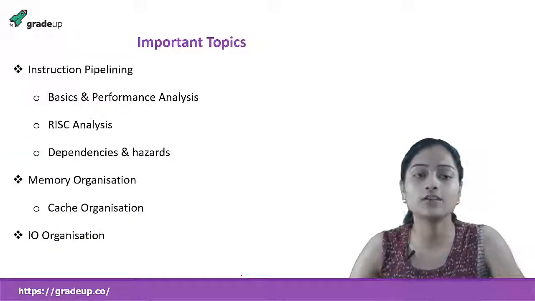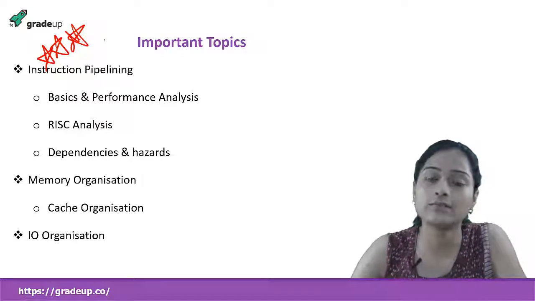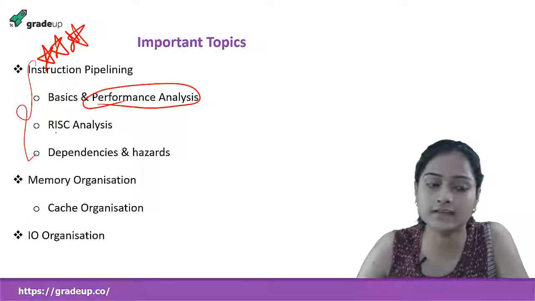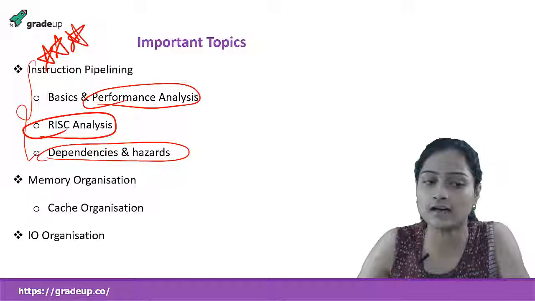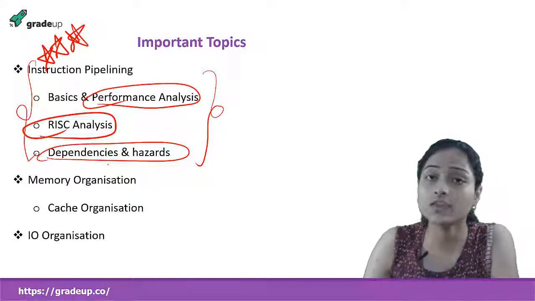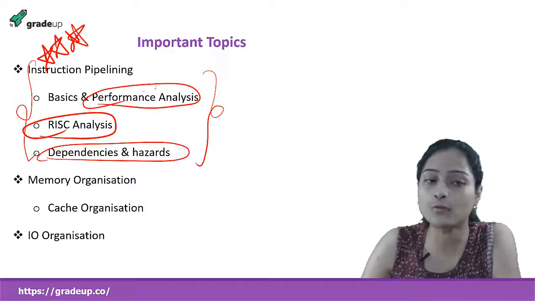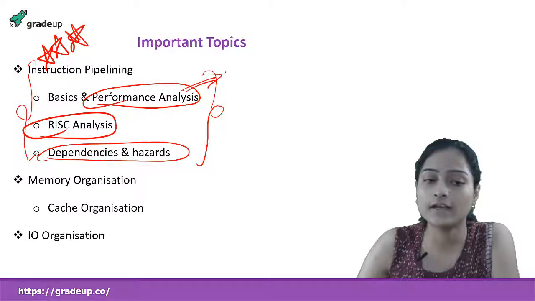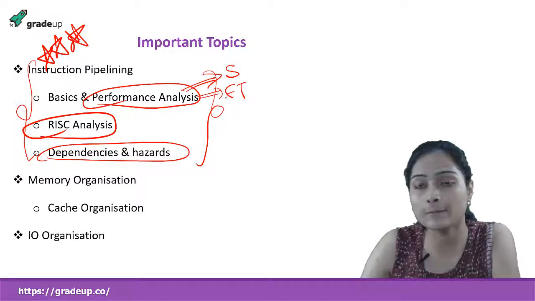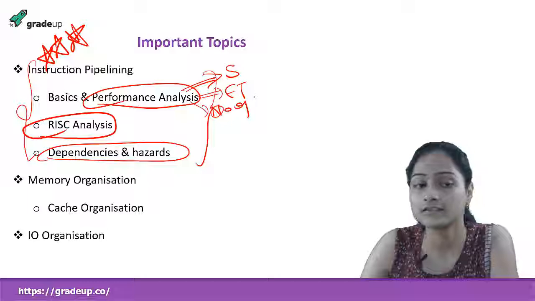Then the next thing which we studied was instruction pipelining. This is very important. This whole topic is very important. You are going to get questions on performance analysis, risk analysis, dependencies and hazards. Each and everything is important over here. You should be aware of all the dependency problems and the solutions given to these dependency problems, and be thorough with the formulas which we used for calculating S, which is speed up, for calculating execution time for pipeline and non-pipeline systems, then for stalls, the number of stalls which were created. Be thorough with all these things.